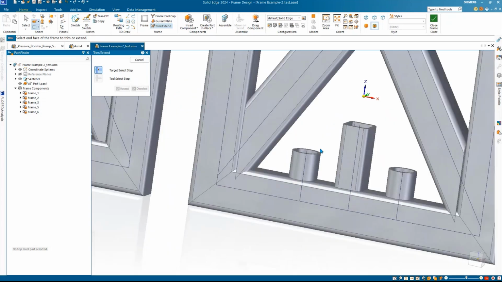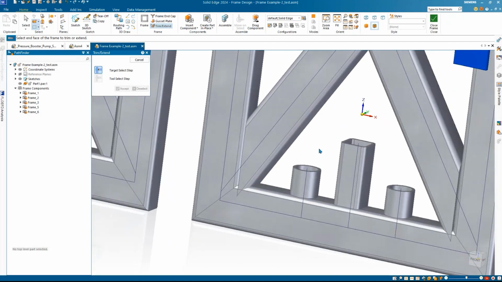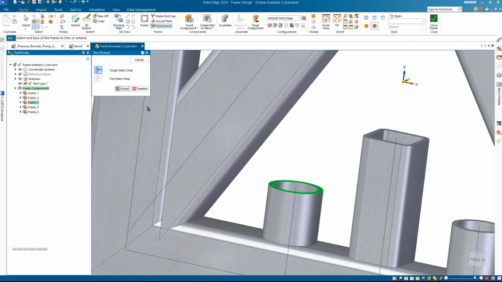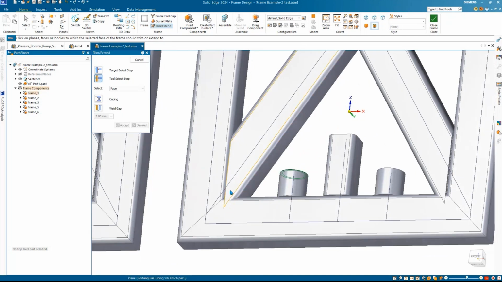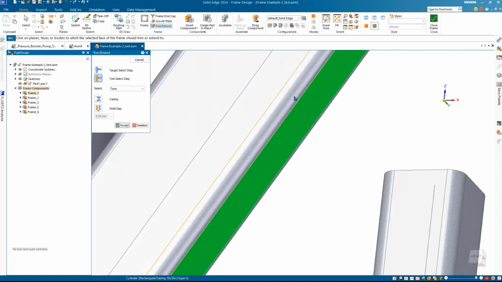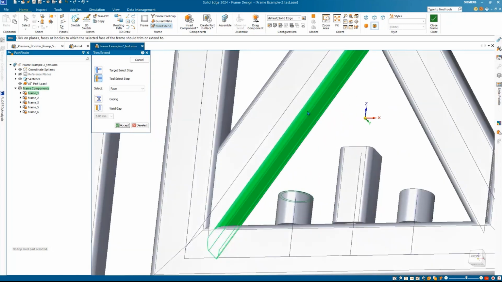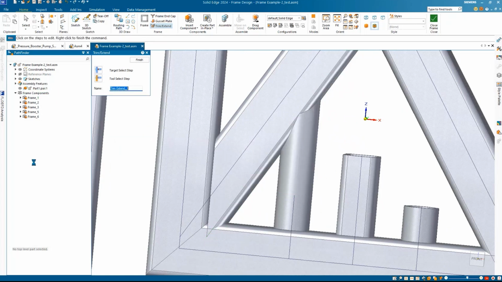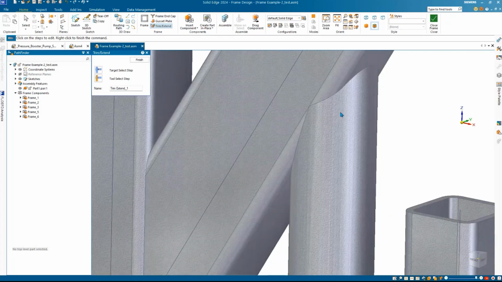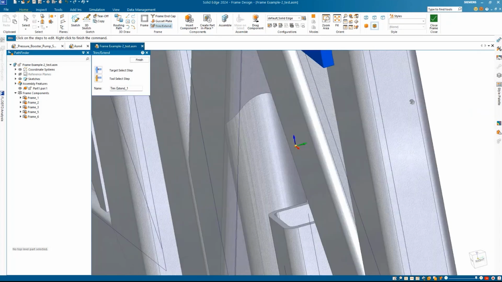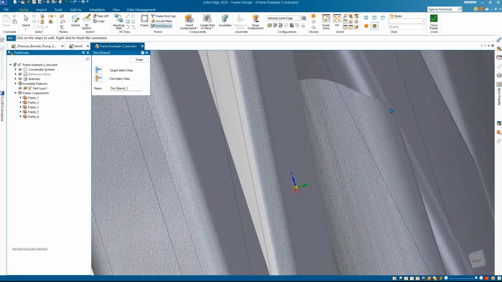Again, here the way you can extend that is you first select the target step. So this is going to be my target face of the frame, and I want to extend this up to this frame, right? So I'll say select the faces up to which you want to extend. So if I select this face, it is going to only extend up to that face. But if I select these rounds, it is also going to wrap around those rounds, which is quite interesting. So if I hit accept, you see how it wraps around those rounds as well. So same thing on the outside, on this side, and also this side.